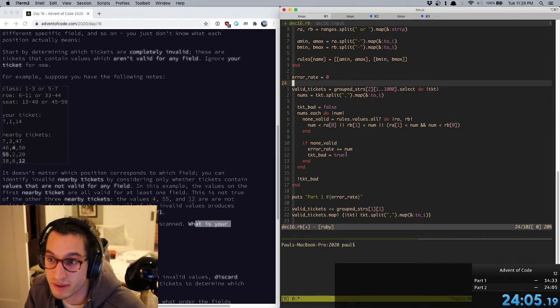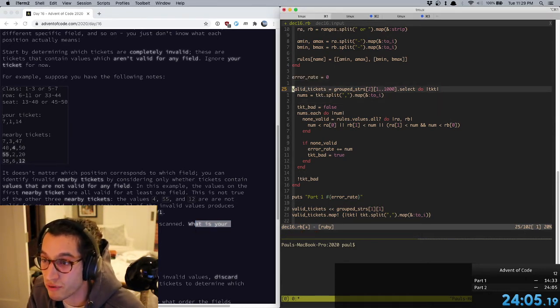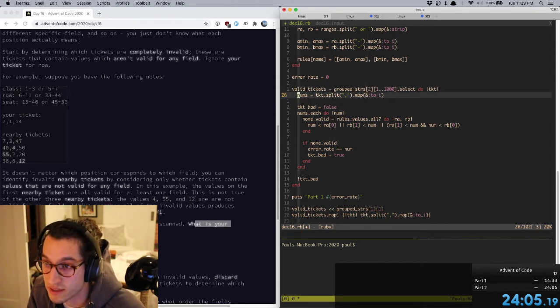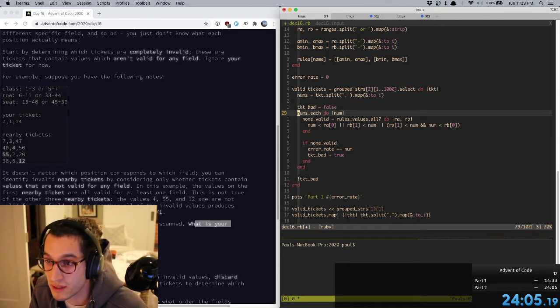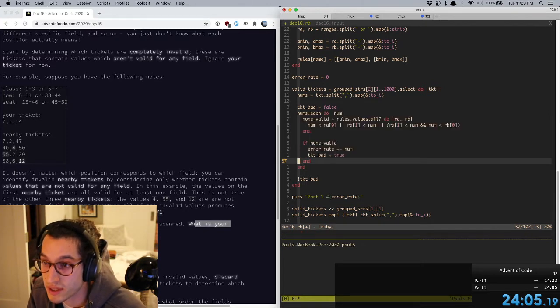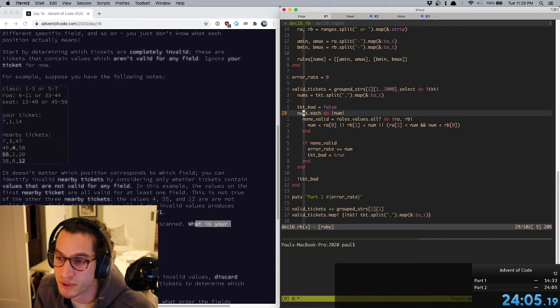what you're looking for. So I have error rate 0, and then for each ticket, I get the numbers for the ticket, and then for each of the numbers, it's none of the numbers. Okay, yeah, this I changed slightly because eventually for part 2 I want to know which tickets are valid.